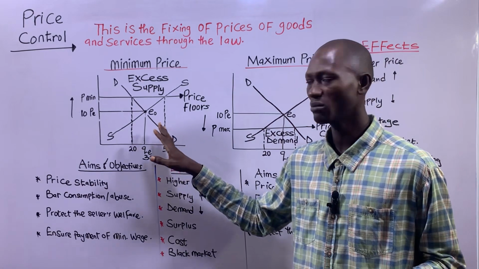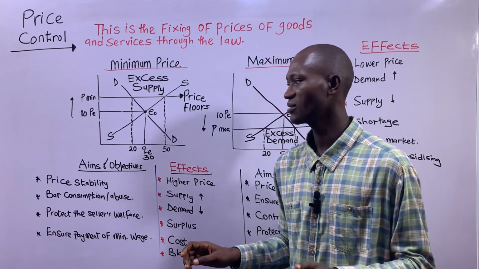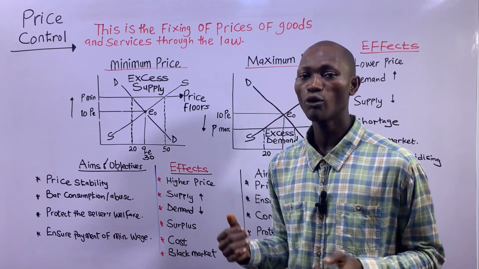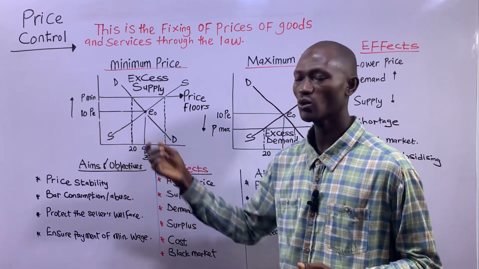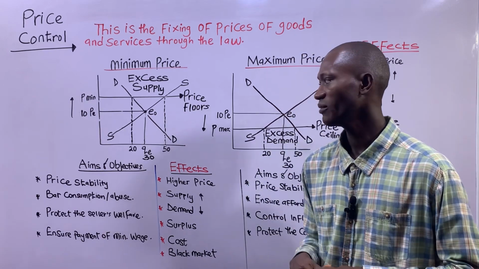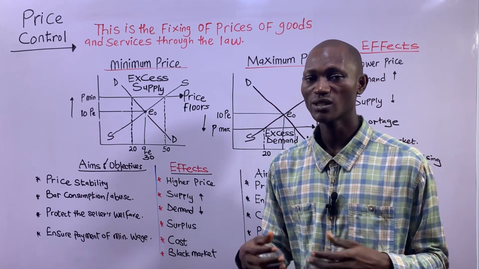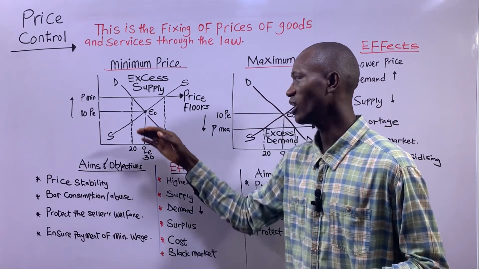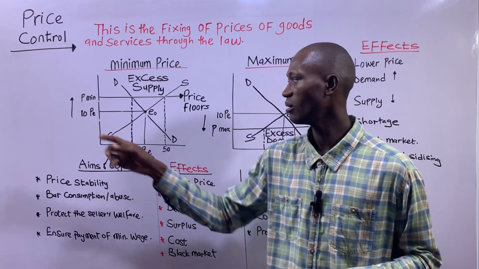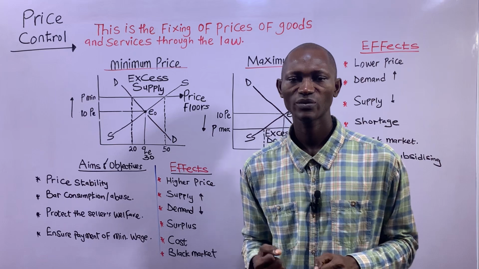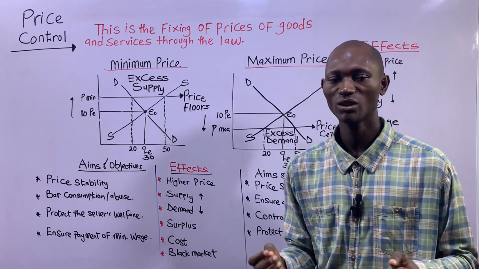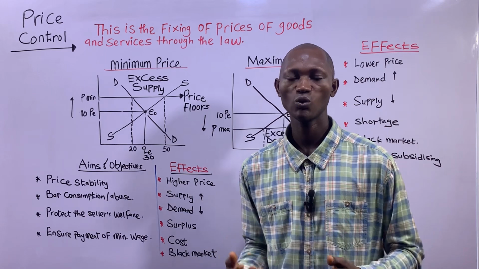Then black markets. This may also create a black market. That's minimum price legislation. Look at this. We said the price is relatively above the equilibrium price. That's what we have. Now, let's take the case of BRT, for example. Those passengers, the working class, who cannot afford that 800 naira, which is the P, the minimum price. If they cannot afford that 800 naira, how will they get to work?